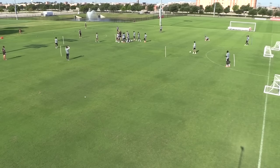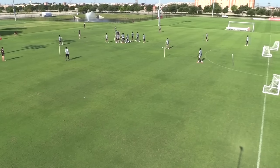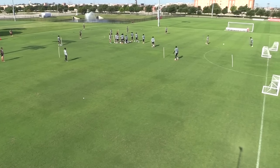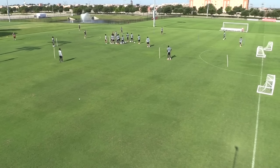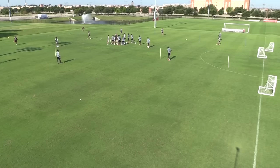Play here. Pop off. Get the ball on your left foot, back foot, pop inside, right foot, and play a quick 1-2. Outside first. You have to move outside first. Outside first, play 1-2, back inside, and then you switch lines. Do we understand? Yeah. Easy enough. Ready?